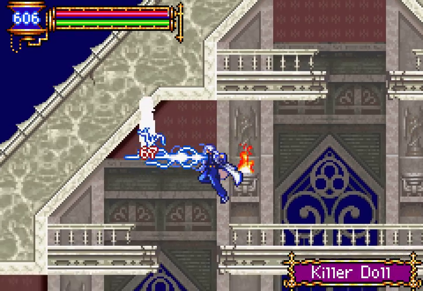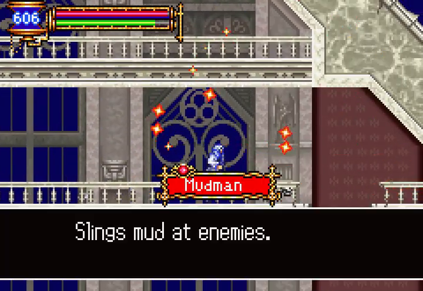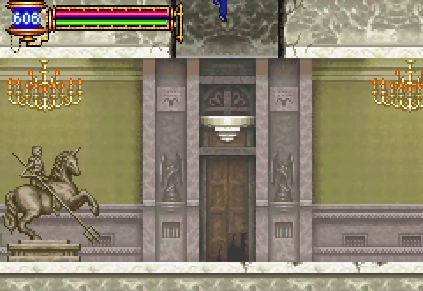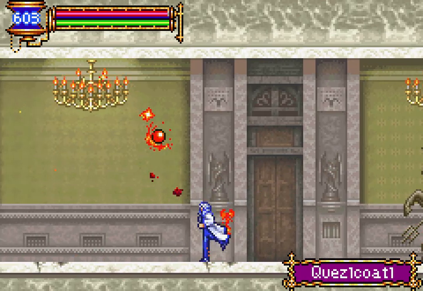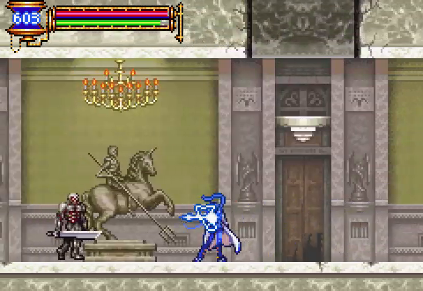Alright, we got a couple Warhammers, and yeah, we're at -1 right now. That was the first one. We found grapes in, like, room 2. Wow. Ooh, devastating. Killer doll.